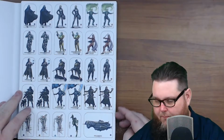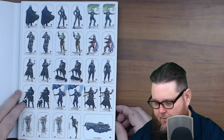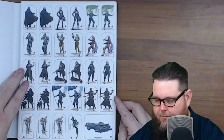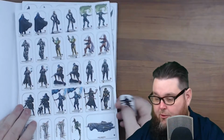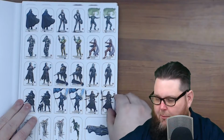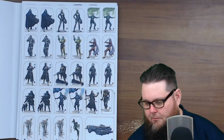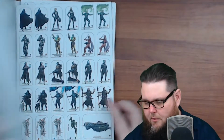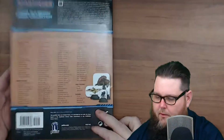I do like the color. That is pretty nice, and the pawns are pretty nice. Some of them have color going outside the lines, which is okay. These are all punch out, and this is a really thick cardstock, so it looks like you'll be able to use your pawns and then pretty much just pop them back in pretty easily. And it looks like they'll stay in there. That's pretty nice, but I'm sure the more you use them, the more they'll get a little bit loose. But there you go. Nice little cover.